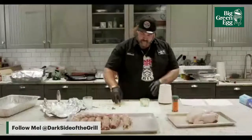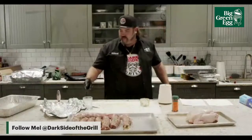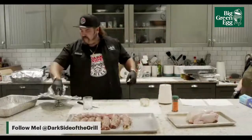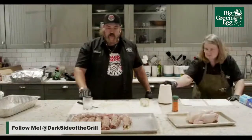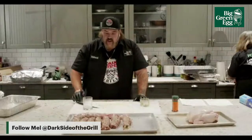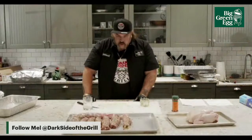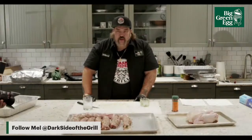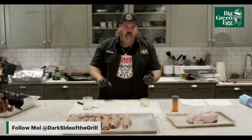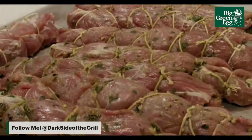Any questions about the pork loin? What is the finishing temperature? We're going to be cooking this to an internal 165. At 165 for this because it's so thick — these are very small, almost like chicken breast — so we're shooting for 165 internal there. It'll be perfect. You don't want to overcook these because they will literally dry out real quick. So they're going to go indirect, light smoke, and then you'll see. Champion.